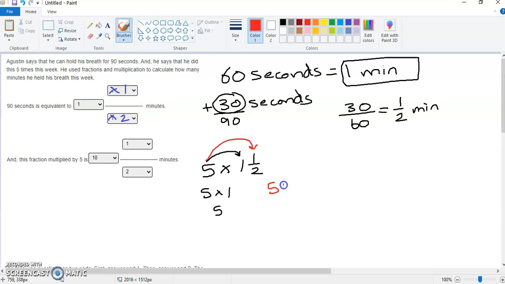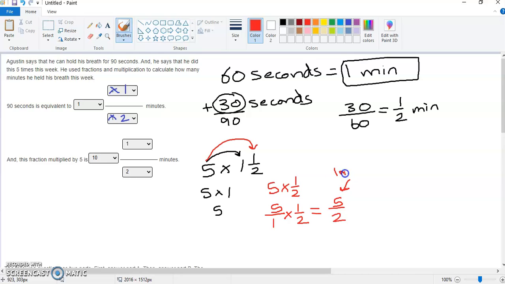So if I have 5 times 1/2, it looks like this. I'm going to change it to 5/1 times 1/2. And the reason I put the 1 in the bottom is because I know that if I divide any whole number by 1, it doesn't change. So 5 divided by 1 is still 5. 7 divided by 1 is still 7. 10 divided by 1 is still 10. So even if I put a 1 down here, it doesn't really change the 5. It's still a 5. But this way, now I have my numerators on top. I know 5 times 1 is 5, and I have my denominators on the bottom, and 1 times 2 is 2. And now that I have 5 halves, I notice that this is improper.